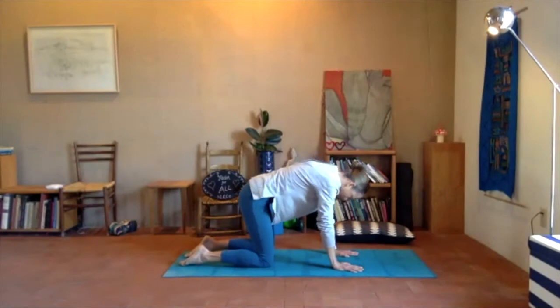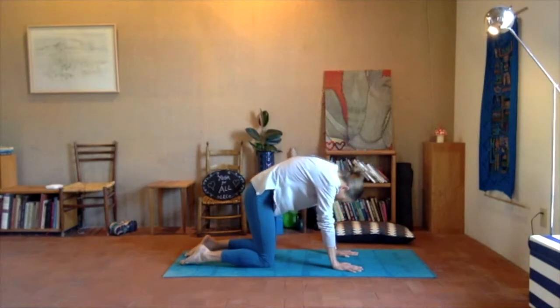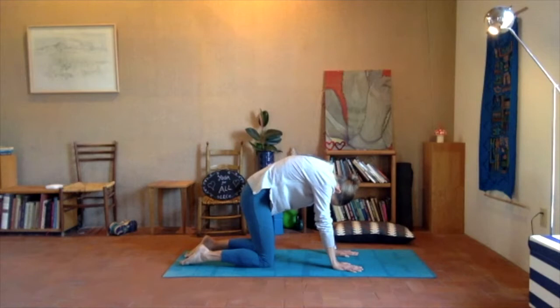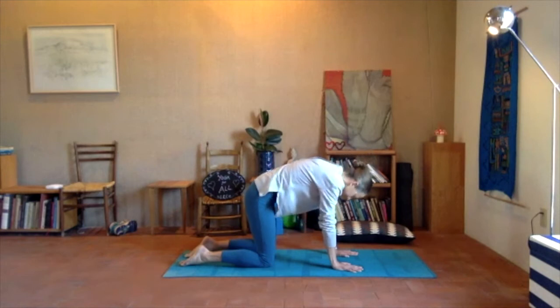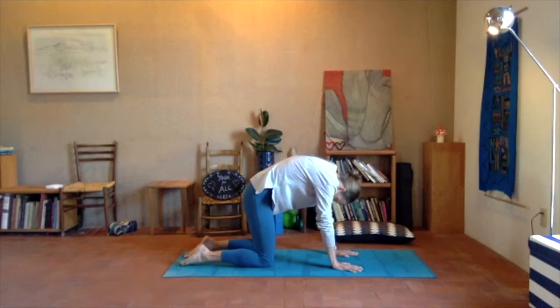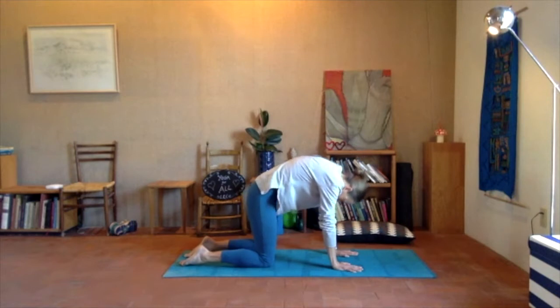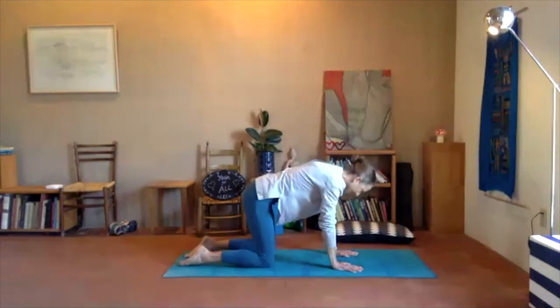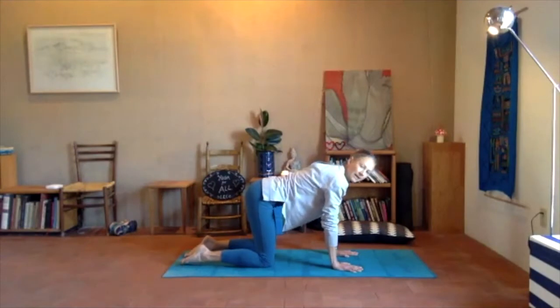So move with your breath for a few more rounds. Just feeling the spine warm up, so we're not forcing anything, just nice gentle movements to warm up the spine. Inhaling through to cow, and exhaling to cat. Good, let's do one more round. Inhaling into cow, exhale cat, inhale cow, and then come back to a nice flat back, neutral spine.